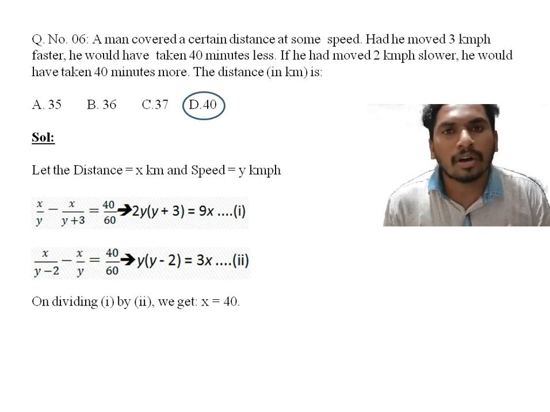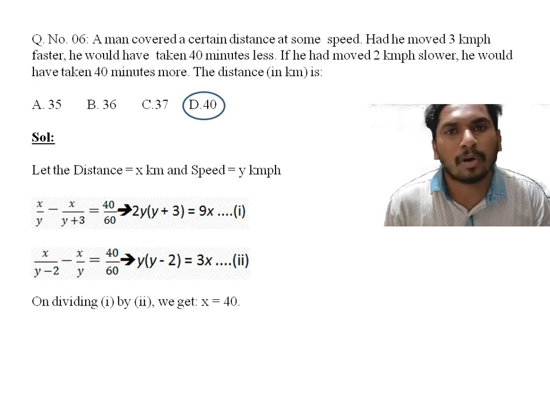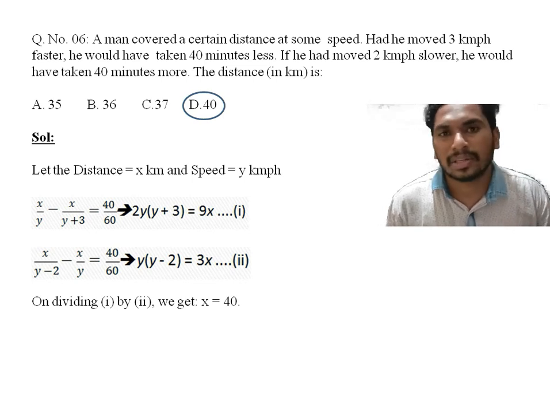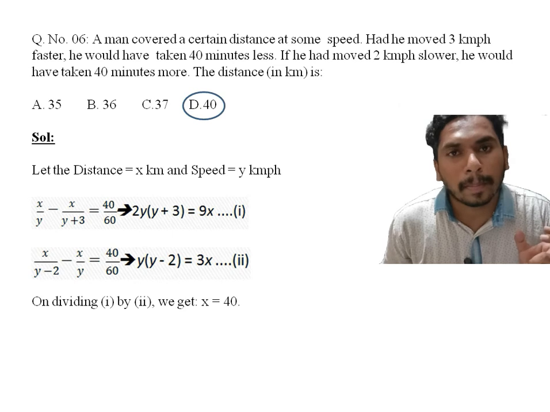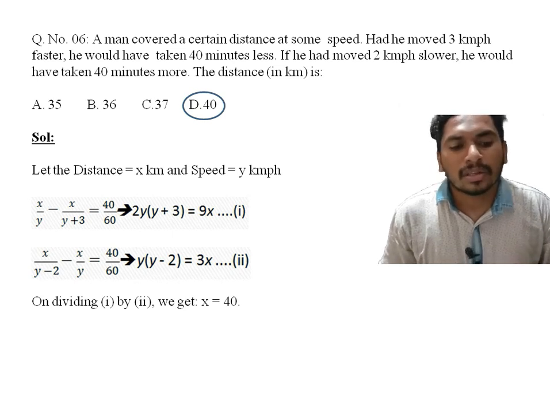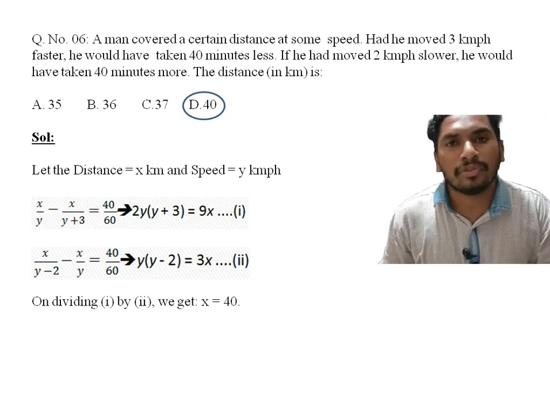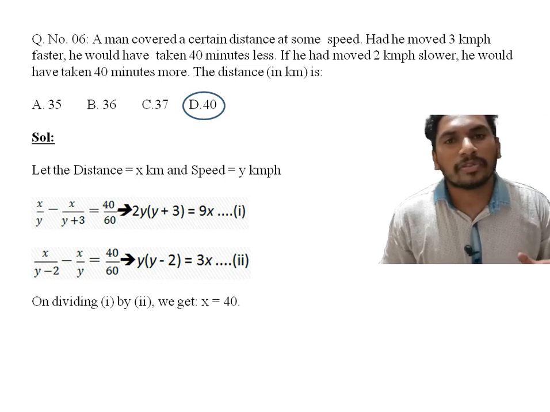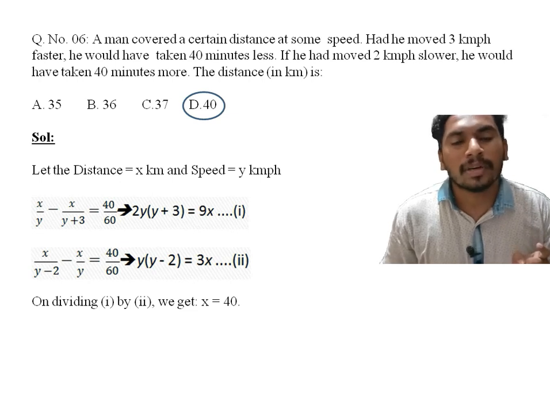If you want to solve level 2 or level 3 problems, you must be familiar with the in-depth concept of time and distance. Just by remembering the formulas, you can't be sure you can solve all those problems. You can solve only a few problems. In order to solve more problems from this topic, you must be thorough in your subject, in your concept. Then only you will solve any problem from time and distance.